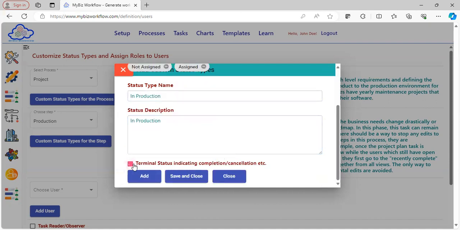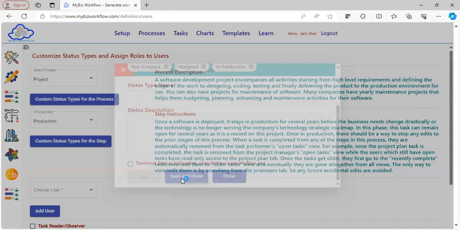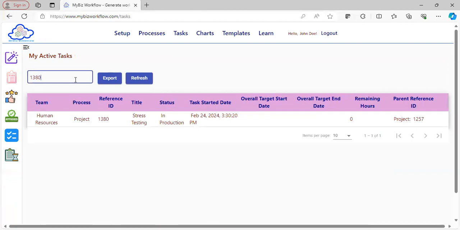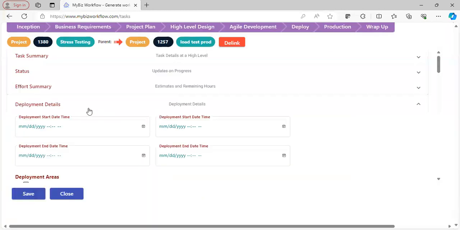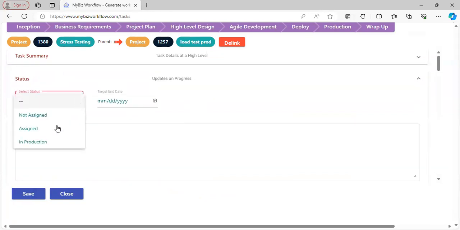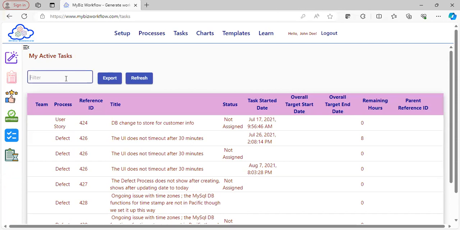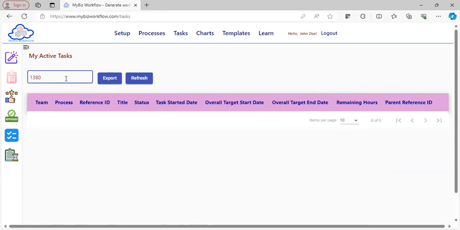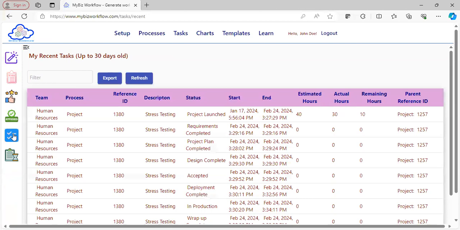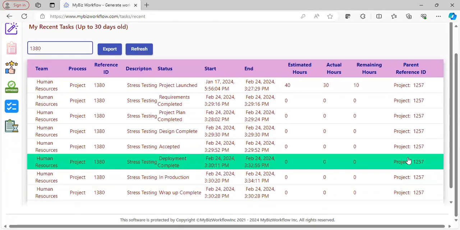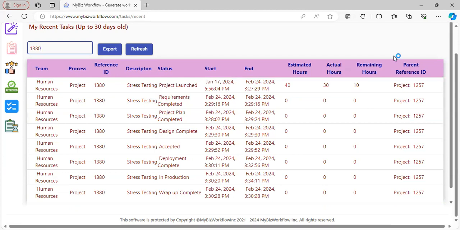So now, yeah, this is the checkbox. We'll check and save and close. Now go here. Let's find our 1380. So now let's change this again, once more. We're forcing it to take effect with the new setup. So now let's see. Is there anything with 1380 anymore? No, it's good. So all of the tasks for 1380 are right here. How many of them are there? 1, 2, 3, 4, 5, 6, 7, 8. All of the steps.